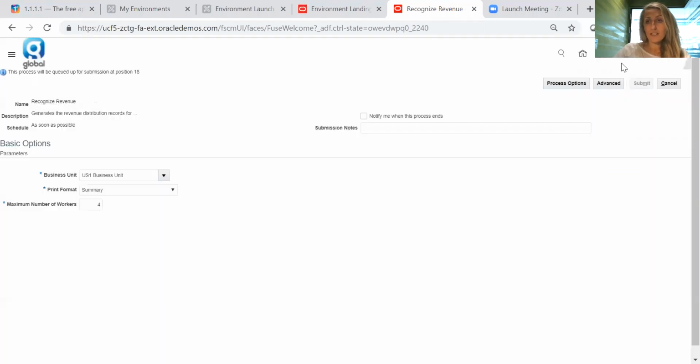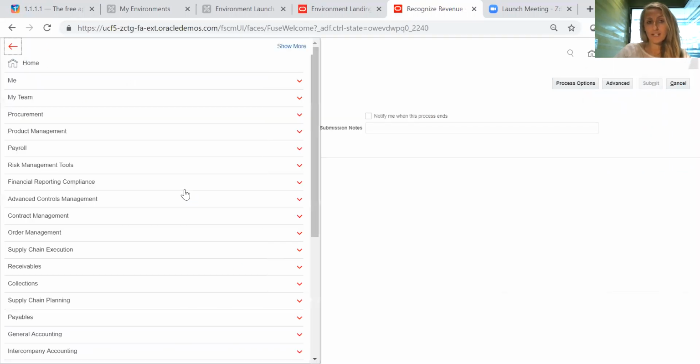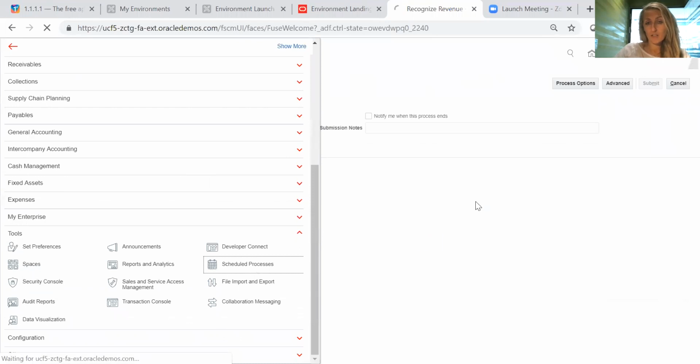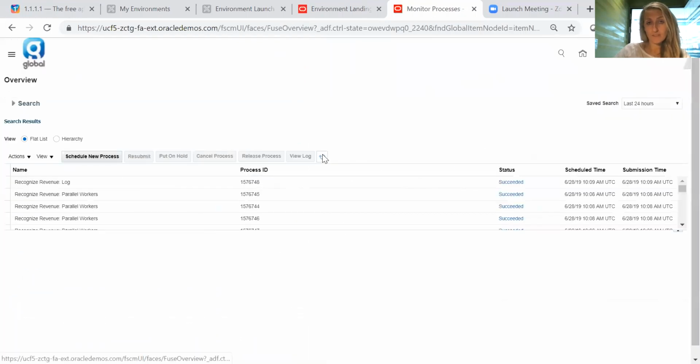So now, just like with any schedule or any process which we run, I'll just pop into my scheduled processes and just make sure it's running just by clicking refresh. So I'll just hit refresh here and you should see it coming up now in a moment. So now here you have all our statuses going to wait. If we just hit refresh again, this will now change to complete. So you can see that everything has now gone through and is all there. So now we're into our succeeded and we should just be done then. Okay, so I'll just give that another moment just to make sure everything is completed.